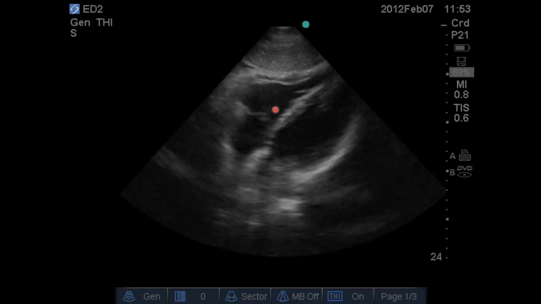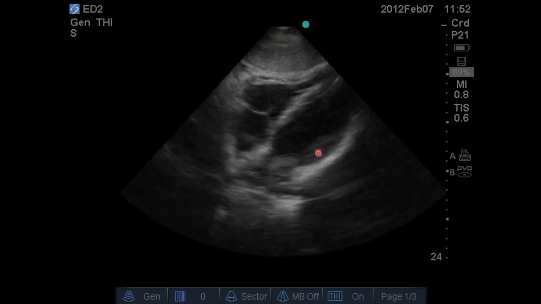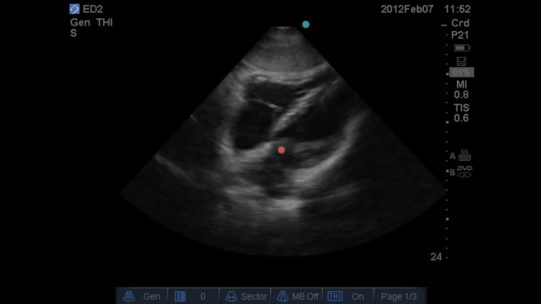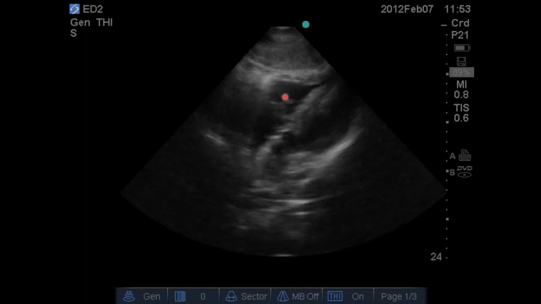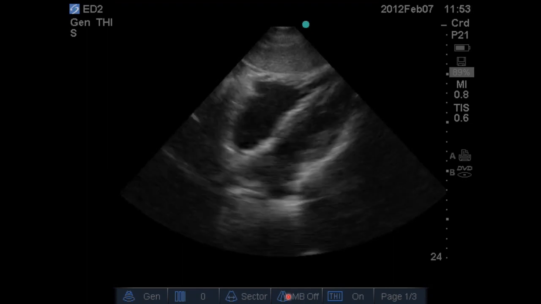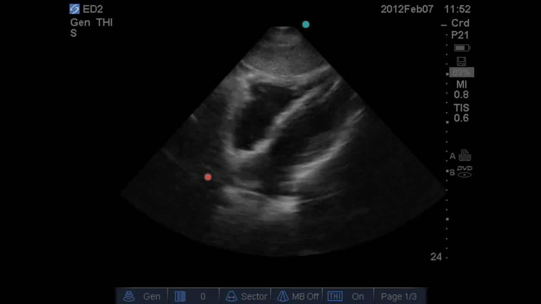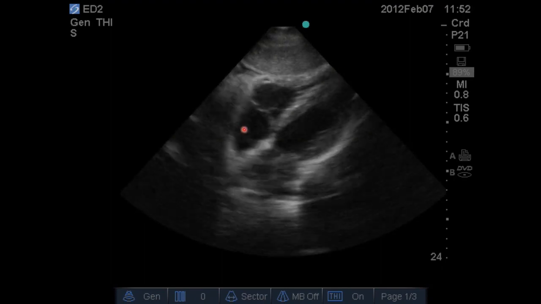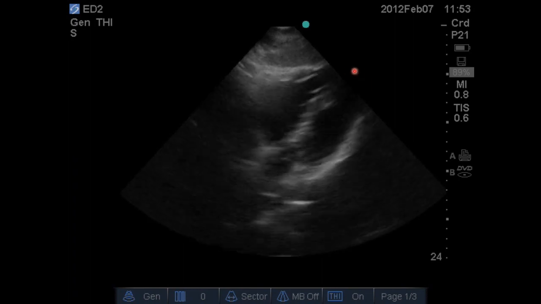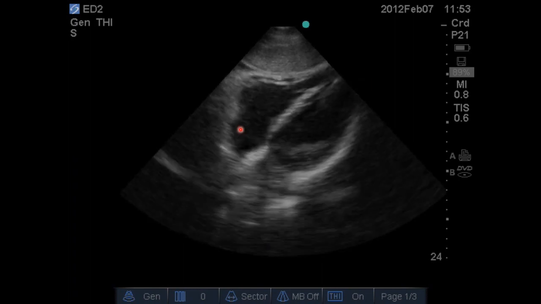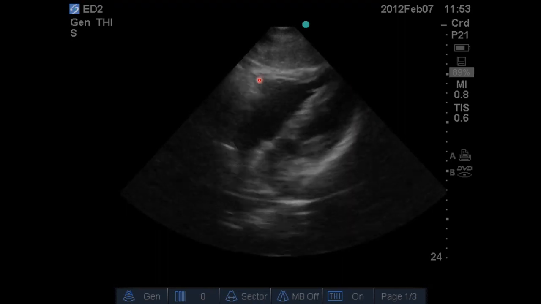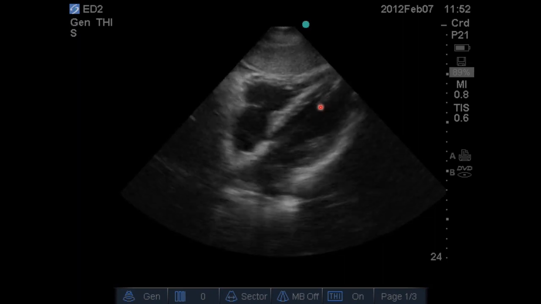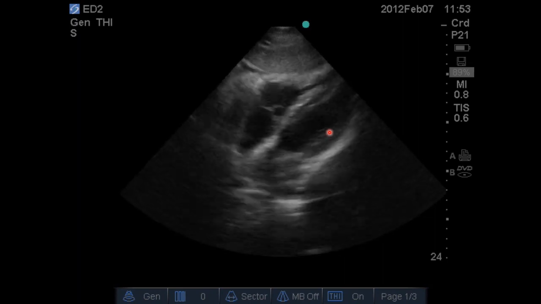You can actually see some valvular action within the heart. You could identify the different chambers. So this is an atrium. So this is right atrium, right ventricle, left atrium, left ventricle. But again, that's not necessarily important for the eFAST exam at this view. What is important is that we see this hyperechoic, white, bright, fibrous, muscular tissue around the heart, and then the anechoic blood, fluid blood within the heart that's getting pumped. Okay.